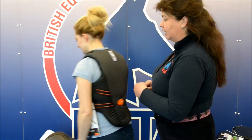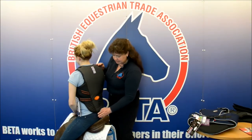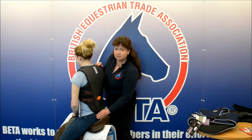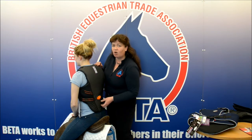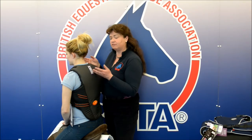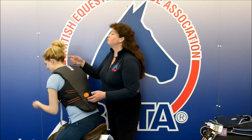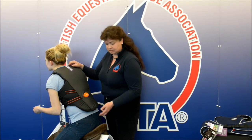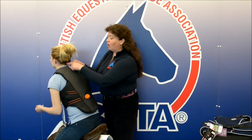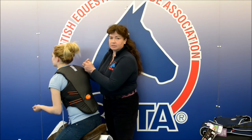So to check that out we've got a saddle here. As Laura sits on the saddle and relaxes, I'm looking for a hands clearance between the base of the body protector and the saddle itself. A very common mistake is to have the garment too long. The trouble with that is, particularly if you go forward into a jumping position with your hands on the reins, as your rider looks up going forwards, two things can happen: the garment can catch the back of the saddle over a drop fence, or it can be so high that it's actually interfering with the back of the riding helmet.